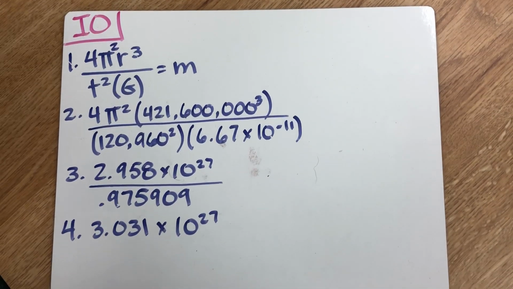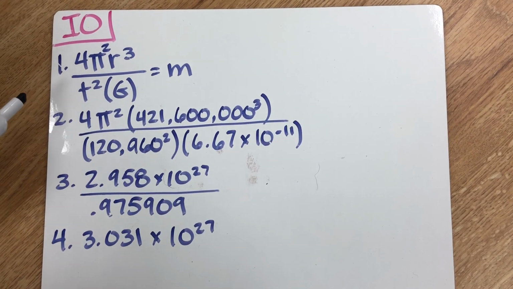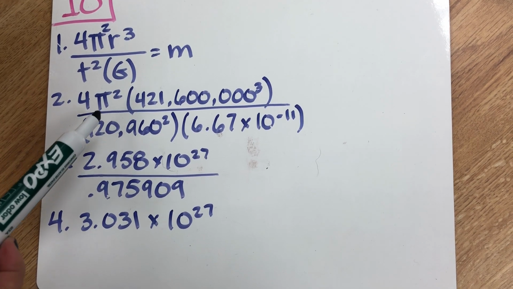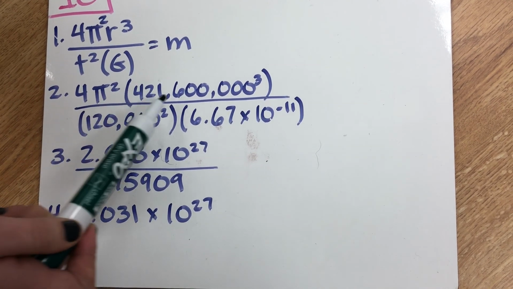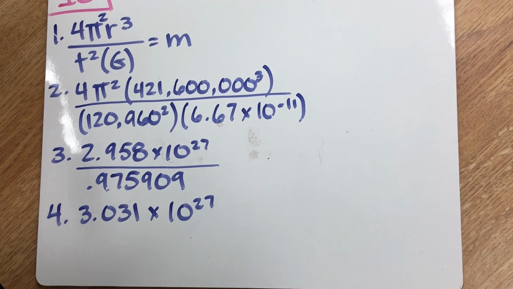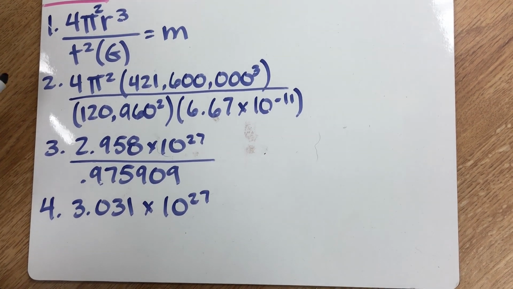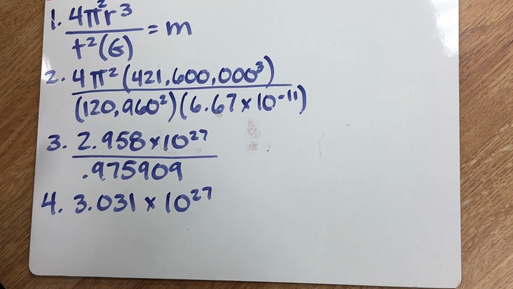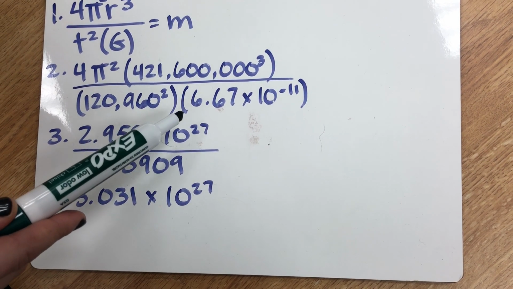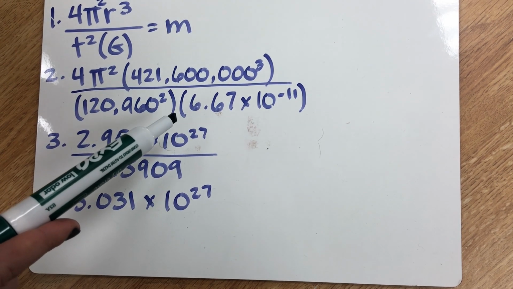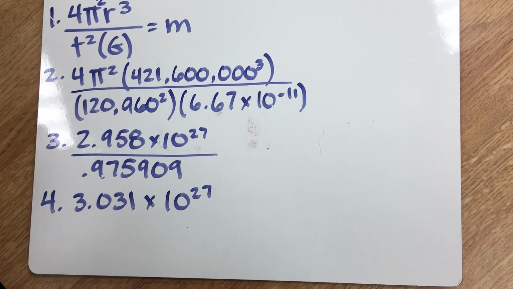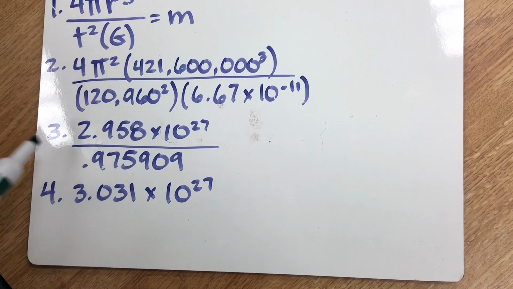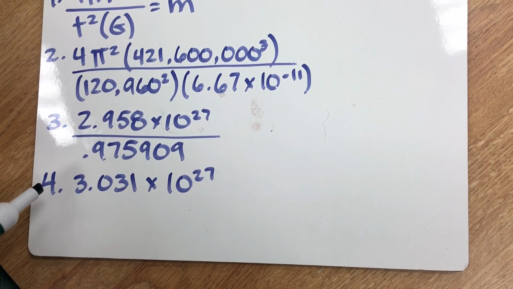To do the math, we now just plug all these numbers into the formula that we had. For example, we take the kilometers that we converted into meters and plug that in for our r. Then we do the same with the t, using the numbers that we got from the days converted down to seconds. We know this number is the universal gravitational constant, the 6.67 times 10 to the negative 11th. I multiplied the top all together and multiplied the bottom together to get this number, and then was able to simplify it all the way down to this.